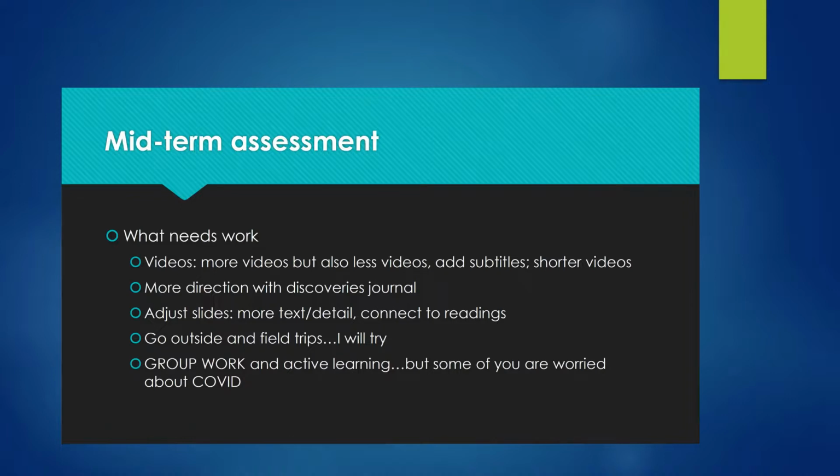For another example, many students wanted to engage in more group work and active learning. However, following the pandemic switch to online instruction, this was our first semester of in-person classes. Consequently, some students, including the professor, me, were wary of group work because of the potential for spreading COVID. As much as large segments of the class wanted more group work, they were willing to concede that we needed to maintain social distance. However, I was able to incorporate more place-based learning during the semester so the students could engage in more active learning.